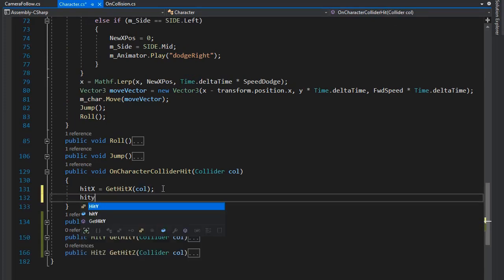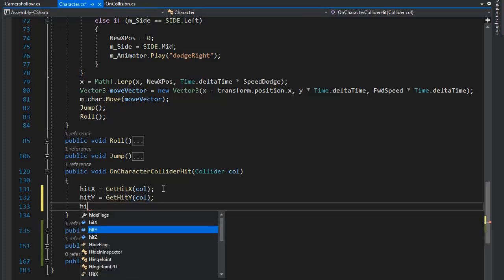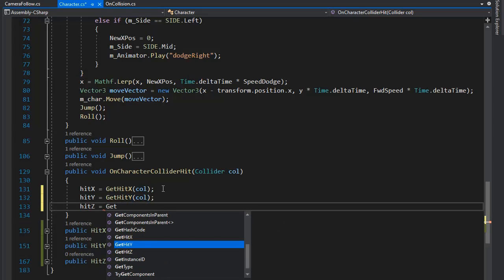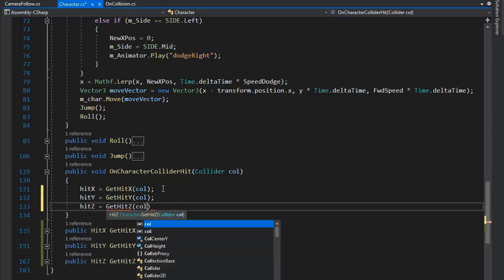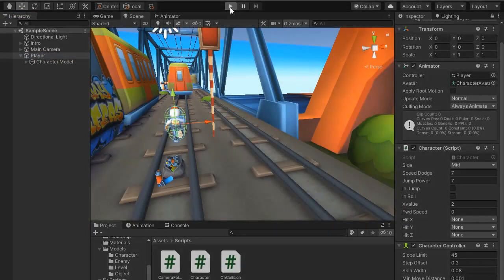Now set hit y equal to get hit y of this collider, and similarly hit Z equal to get hit Z and input collider. Now save and play.